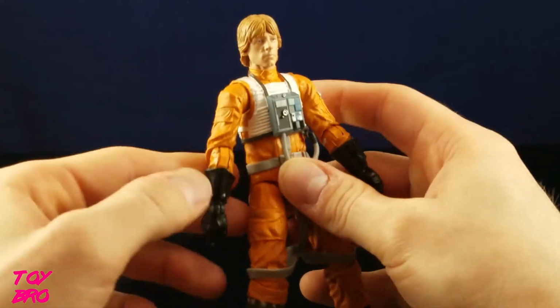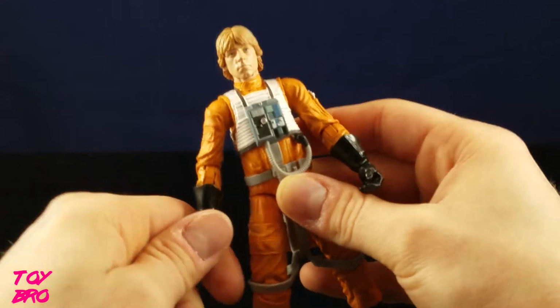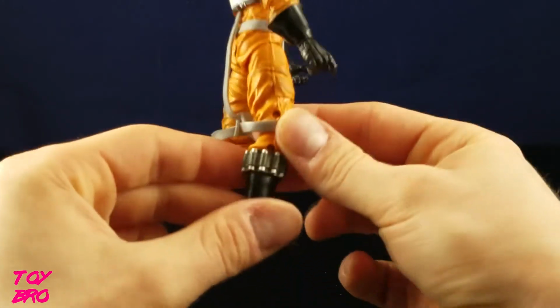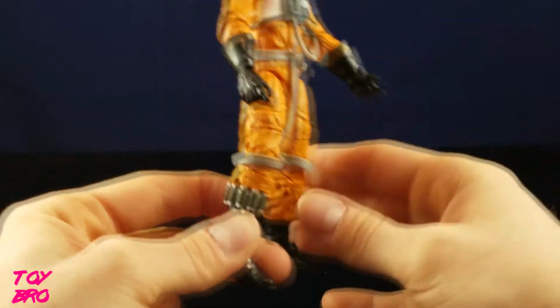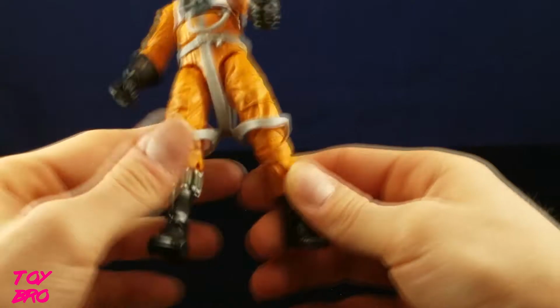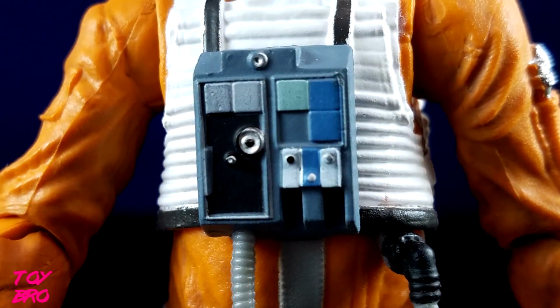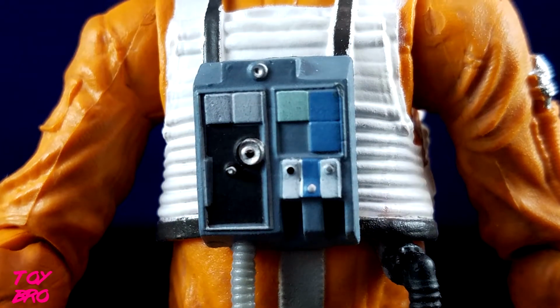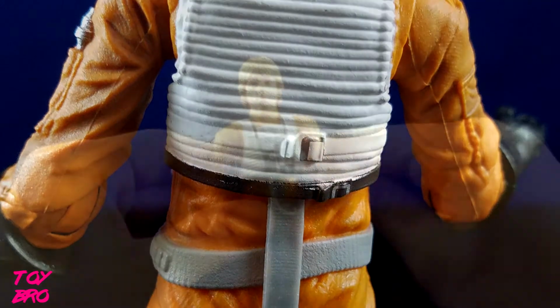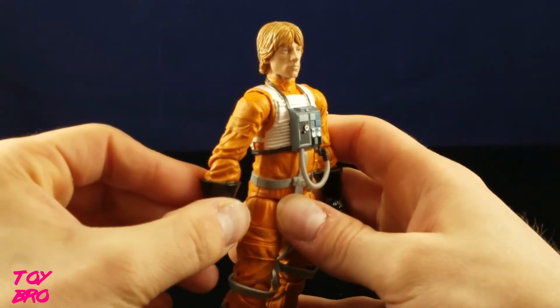Now, as far as the rest of the outfit, like I said, it could become the mold for other figures, other characters. I think they do a really good job of putting all the little bits and bobs all over it. So the canisters on the boot, on the arm, the belt. He's got a loop for a lightsaber, the tubing and all the harness and straps, everything is there. It looks really nice. And overall, he looks good.